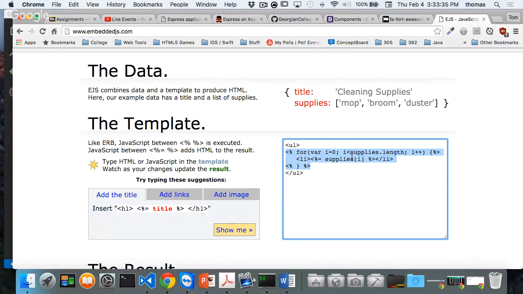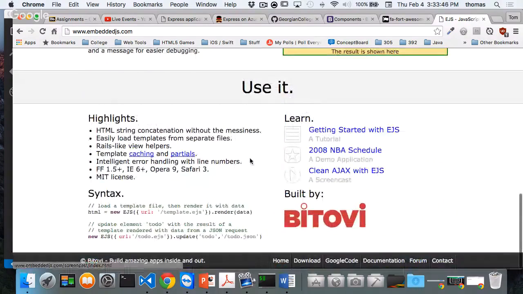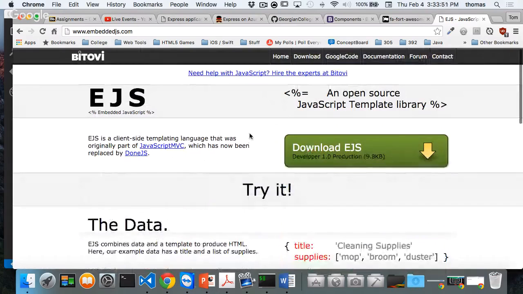We can actually run JavaScript inside of our HTML document to give additional dynamic functionality. We also want to be able to include different parts of our files, breaking it up into something called partials.